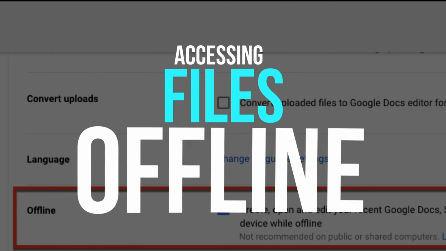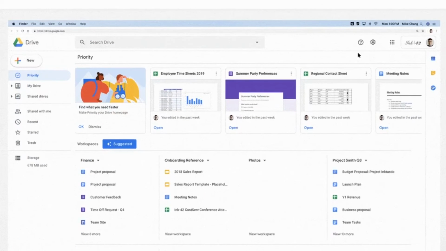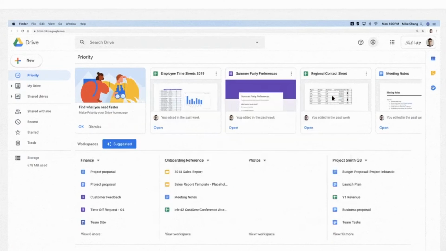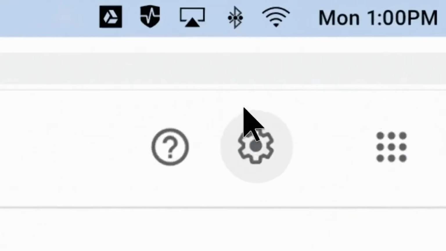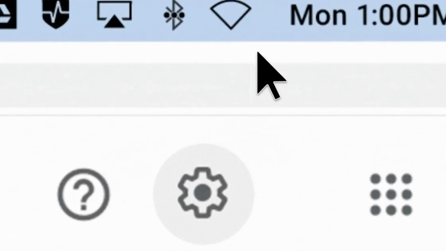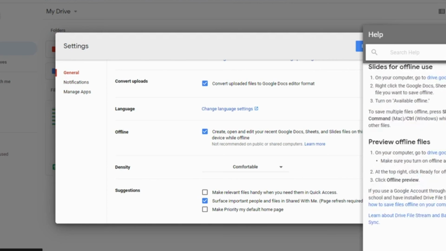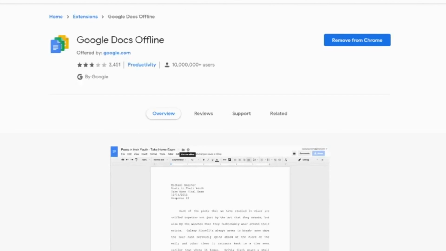Accessing files offline. While Google Drive is intended primarily as a way to manage docs and files stored in the cloud, it does support offline access, which can be handy when you don't have a good internet connection. However, there are some steps you need to take before you can get the full benefit of using Drive offline. First, you need to make some changes to your Drive settings while connected to the internet before going offline. On a computer, you need to click the gear icon in the top right corner of your Google Drive browser tab, hit Settings, and then check the box next to the Offline menu option.